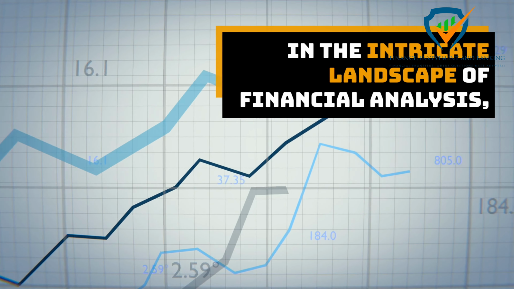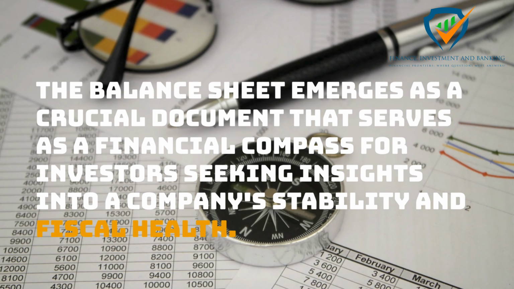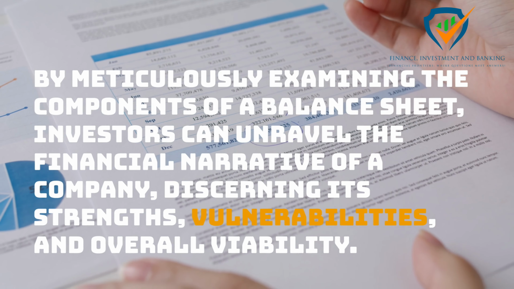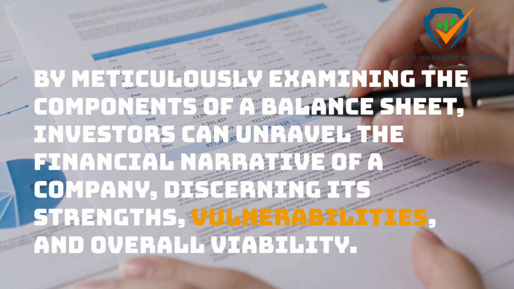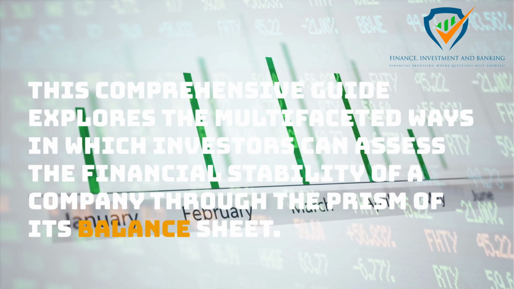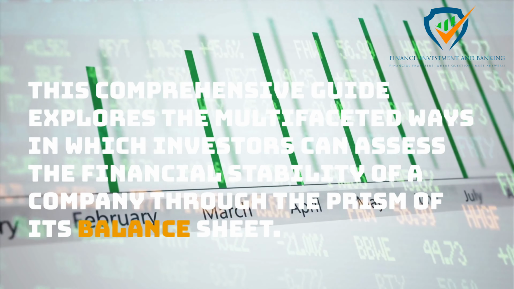In the intricate landscape of financial analysis, the balance sheet emerges as a crucial document that serves as a financial compass for investors seeking insights into a company's stability and fiscal health. By meticulously examining the components of a balance sheet, investors can unravel the financial narrative of a company, discerning its strengths, vulnerabilities, and overall viability. This comprehensive guide explores the multifaceted ways in which investors can assess the financial stability of a company through the prism of its balance sheet.